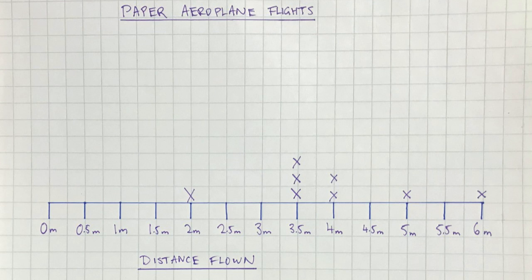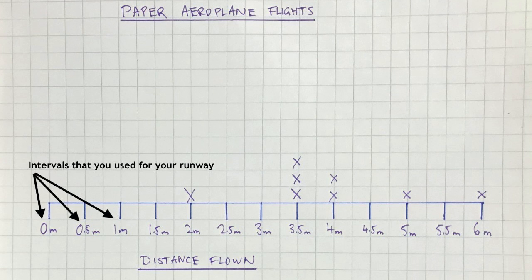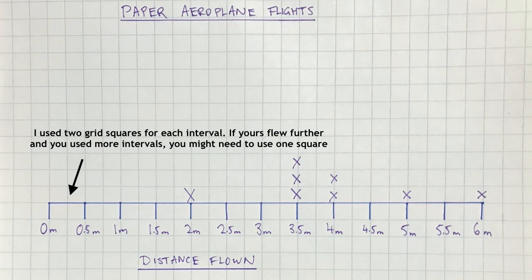I've done an example for you, which is about to take over this slide, but I've also included that example in the slides for you to look at for longer. You'll need to look very closely at this example. The distances flown run along the bottom in the intervals you marked on the ground. For instance, if you mark 50 centimetre intervals on the ground, you'll use 50 centimetre intervals on the paper. I've used 2 squares for each 50 centimetres for mine, but you'll have to decide what works best for you and what's going to fit on the page.